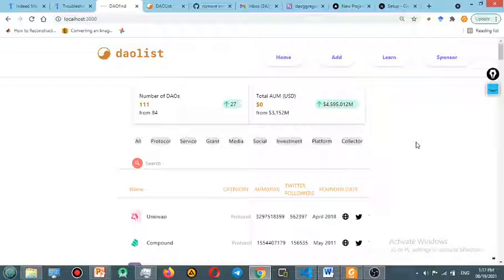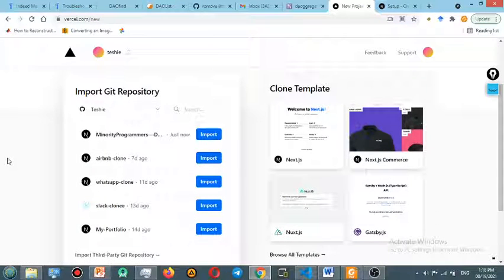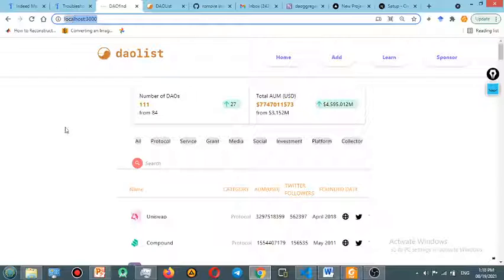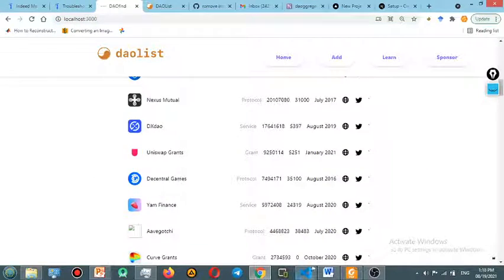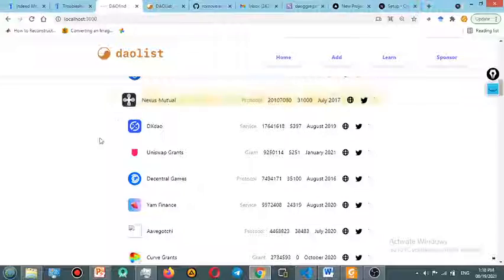One thing, I have difficulty deploying the application. This is my application, as you see here, which is running on localhost 3000. It's my application just like so, it's running.